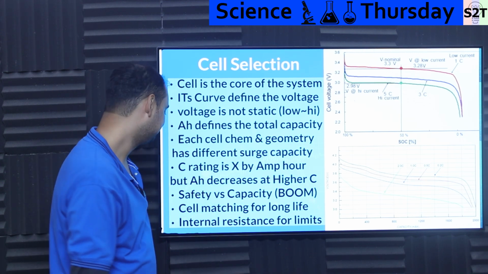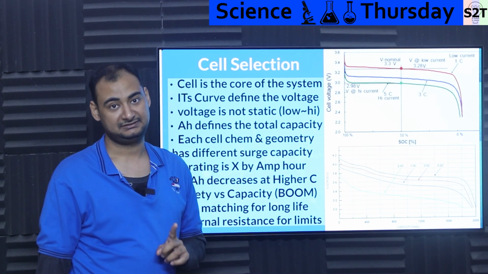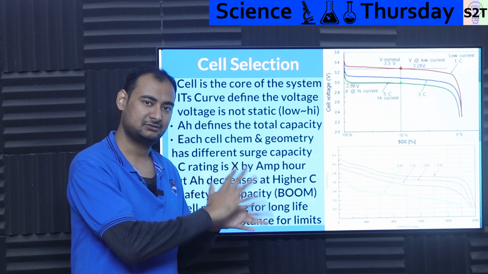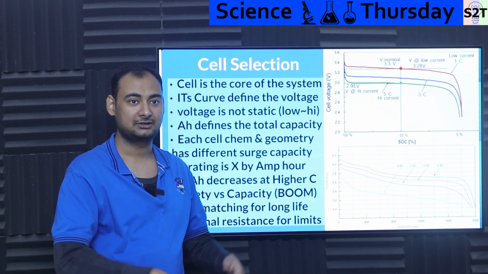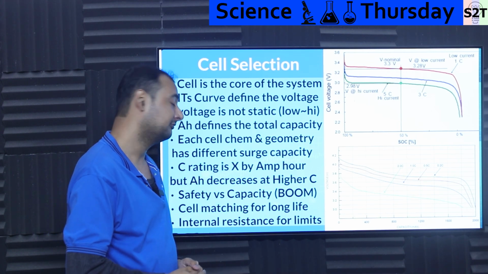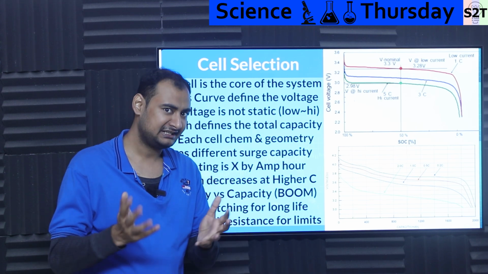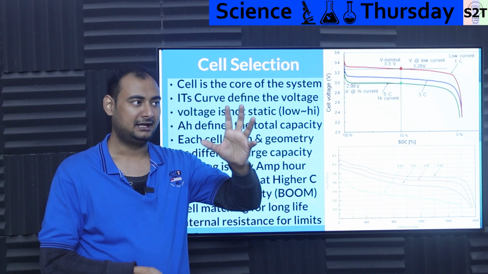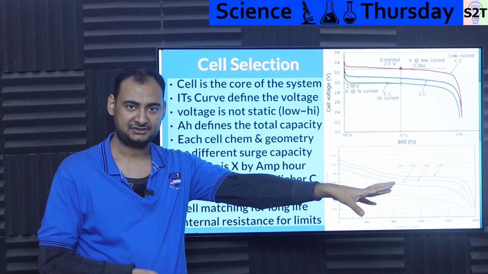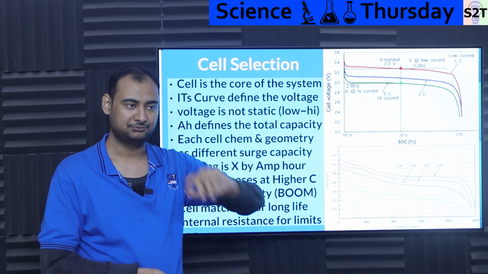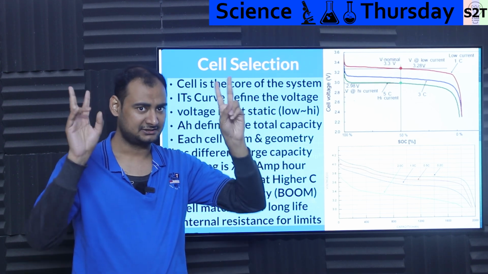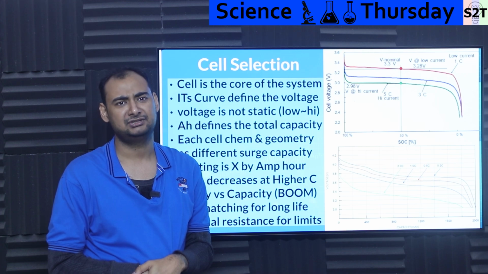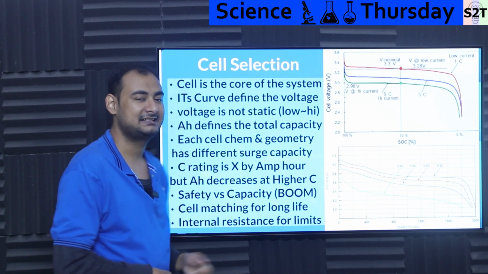It's a bit safer. And cell matching is one of the critical aspects that separates okay kind of operations from quality military grade operation. For example, the same cell manufacturer, let's say Sony, gives the cell and you put it in normal satellites and it only lasts for 1 year. You put the same cells in a company that specializes in military, and randomly you find it's working for 5 years. How did that happen? Yeah, they did cell matching.